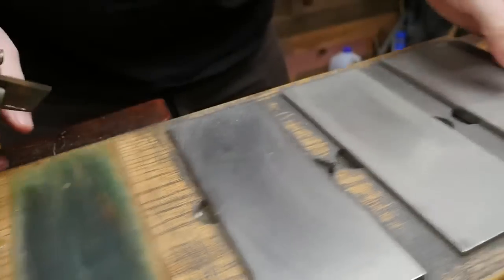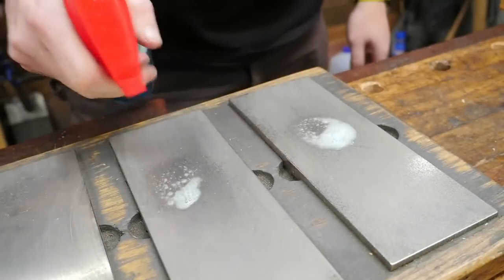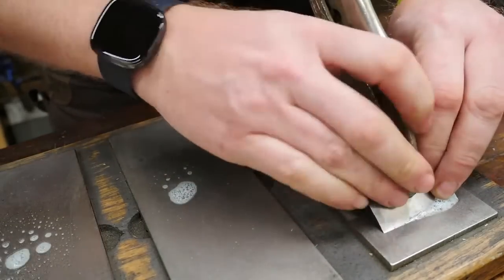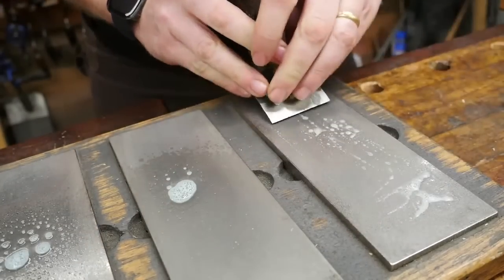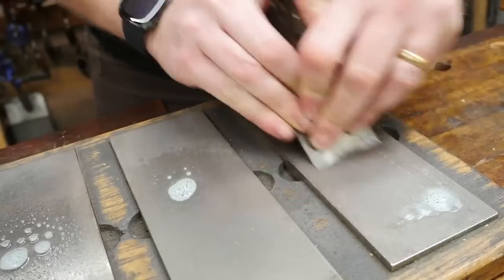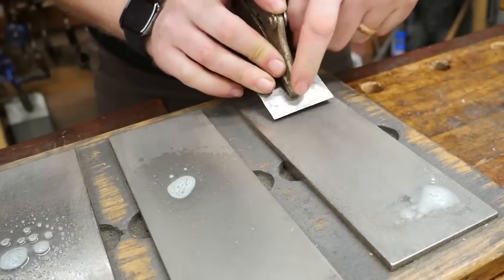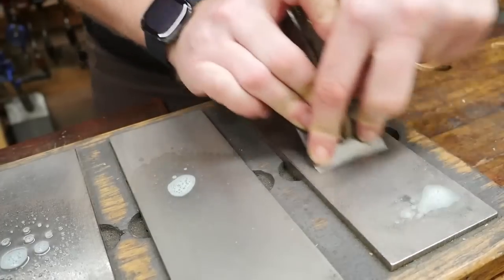But we need to come all the way back to the coarse stone. So we're gonna do the same thing again. Window cleaner. One little spritz each. This one's probably gonna need a good big grind. I might actually have to take this one back because it's pretty bad. Trying to put even pressure because there's a lot of pressure from this right in the middle. So my fingers are gonna be on either side of it trying to put the even pressure out on those wings.